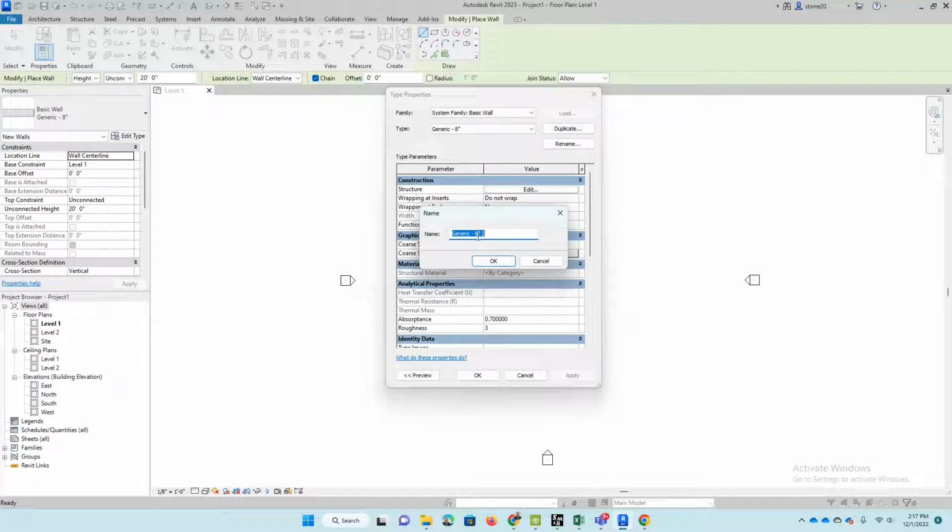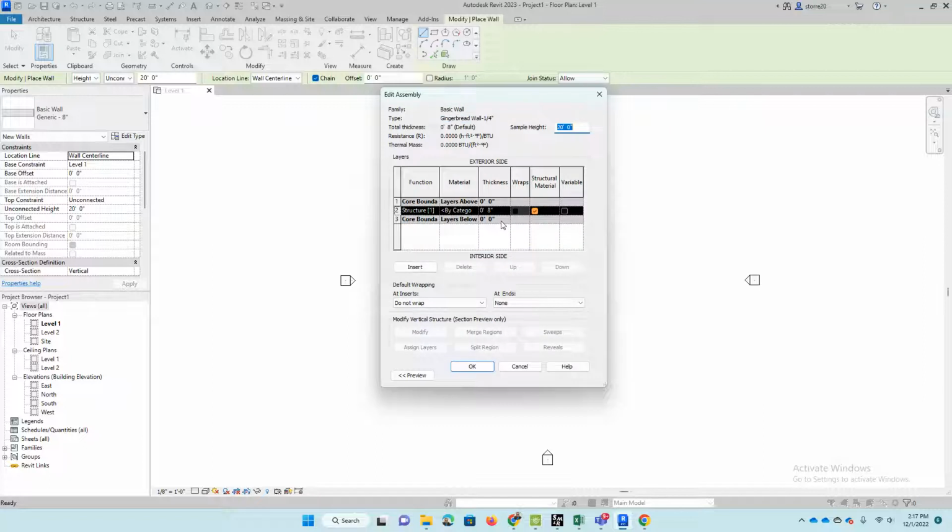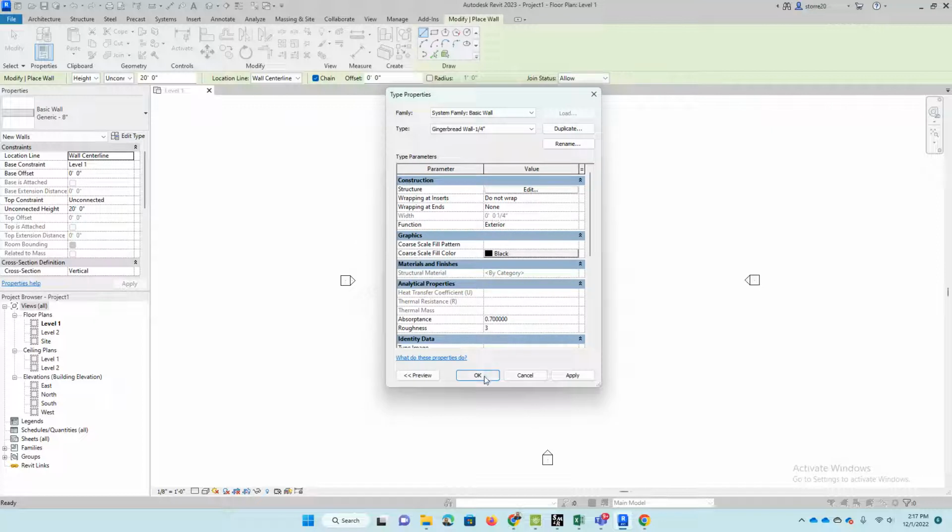We're going to make a duplicate and we'll call it gingerbread wall. And I think we'll just go with a 1/4 inch thickness. So to that gingerbread wall, I'm going to change the structure and make it 1/4 inch thickness. Okay. And hit OK.